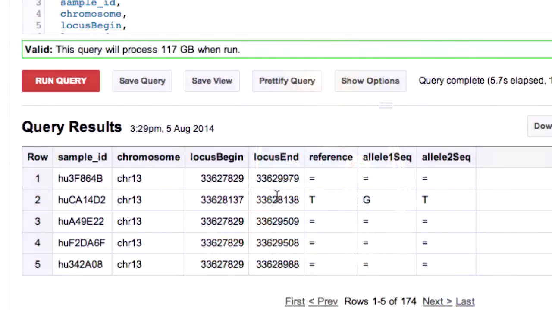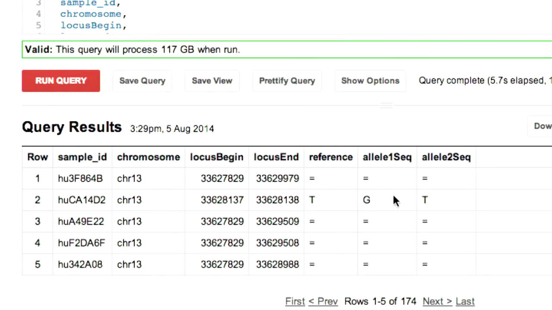So in terms of results, we have lots of options. We have 174 rows processed here. We can see one immediately that's actually got that variant in one allele, which is great. Okay, that's told us that we do have patterns. We do have participants that do have that genetic variant. We wanted to find out how many of them had it. So let's modify our query.